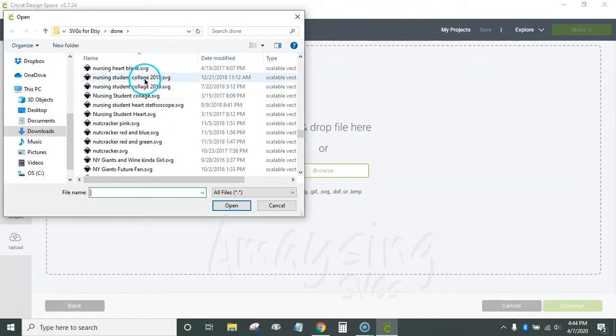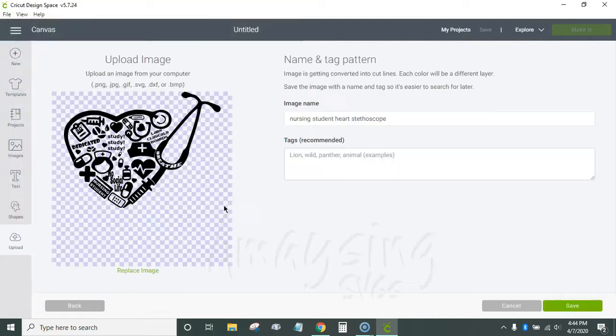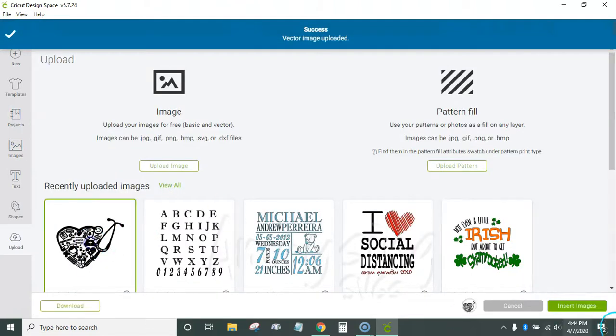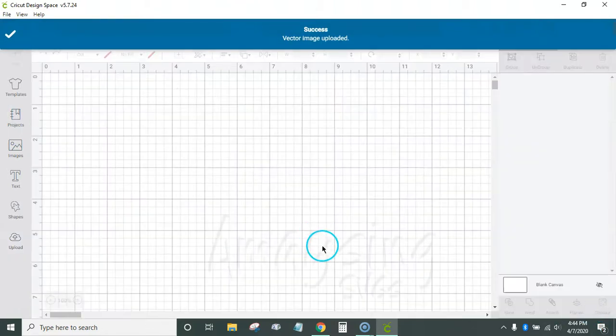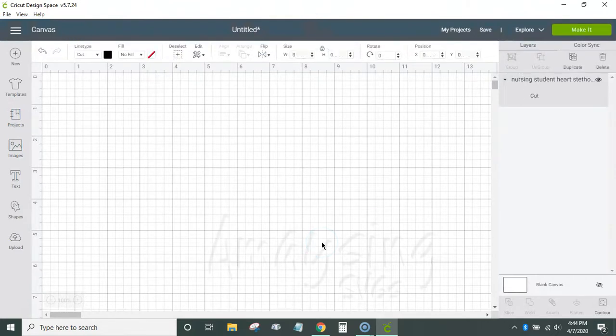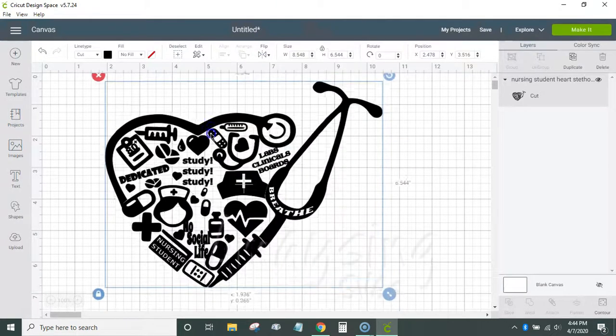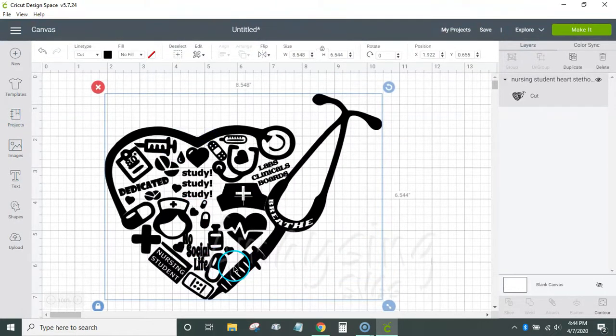I'm gonna do nurse student heart stethoscope, I think, because they're all modifiable. See where it says nursing student right there? Oh no, well, let me do the same. It's the same thing. I'll bring in a nursing one later, but this one we can do. It's really easy. You only have to buy one of them. I mean, the nursing student one is different because it has different words and stuff in it, but it's really easy to modify.